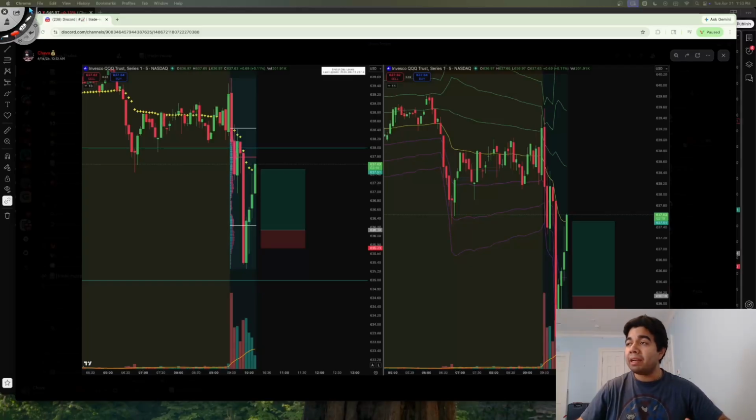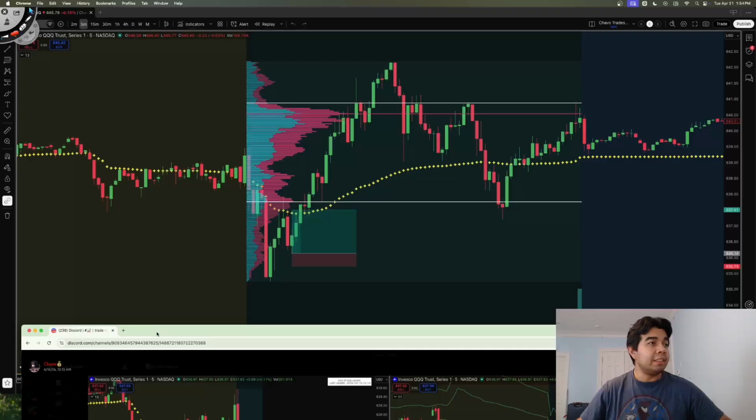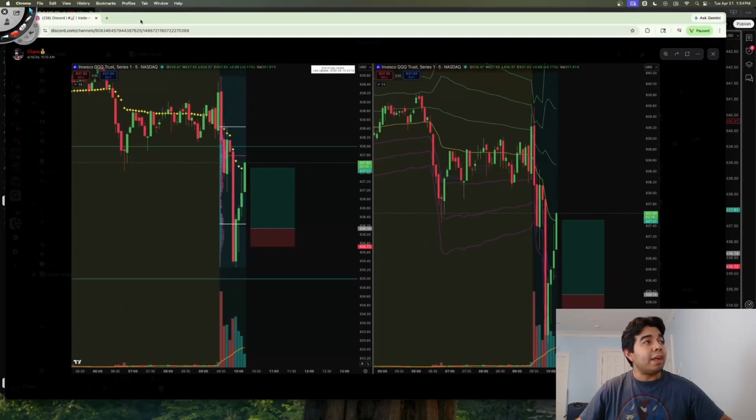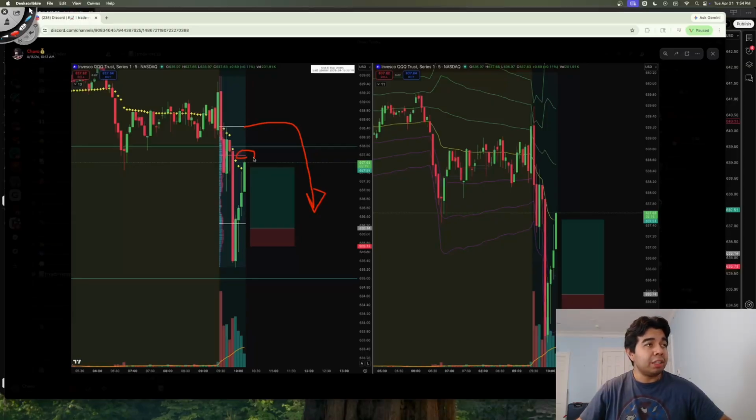So with this in mind, I did the following. And just so you guys can see, this is QQQ, this is the 16th, and I had posted this at 10:13 a.m., same day, same chart. All right, so this is the reason why I ended up taking this trade. On QQQ, as we can see, we're dumping right off the open. We've been dumping right off the open, and we see a massive move to the downside. And quickly, we go under the POC, which is depicted by this pink line. We go under VWAP, which is depicted by the yellow here.